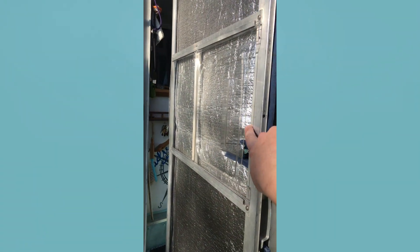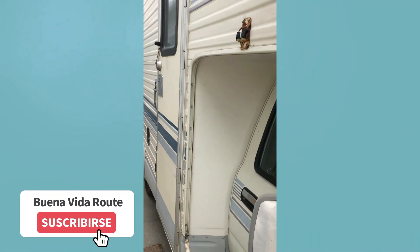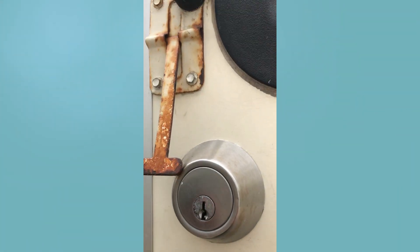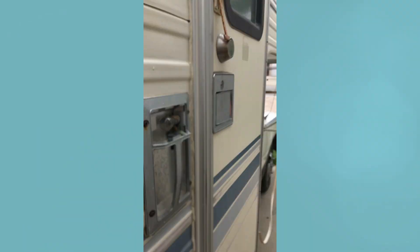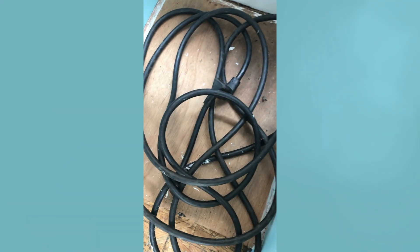This is how we solved the issue of air coming in through the door as we were driving, as well as it jingling while driving. We insulated in the middle between the screen and the door itself, and screwed it into the door so there wouldn't be any movement. Here I'm explaining all the little things we still needed to do, like the plumbing on the hot water heater, the broken pump, and the loose cubby wall that we ended up having to brace.